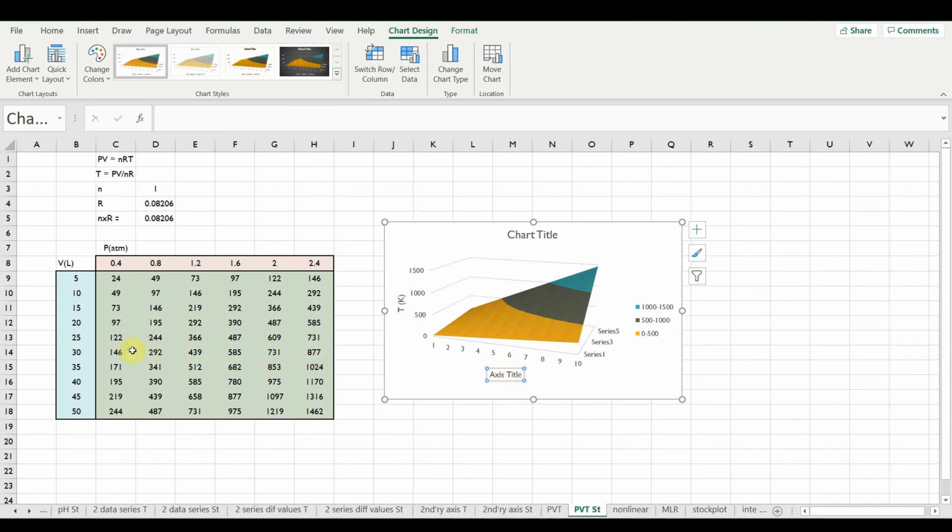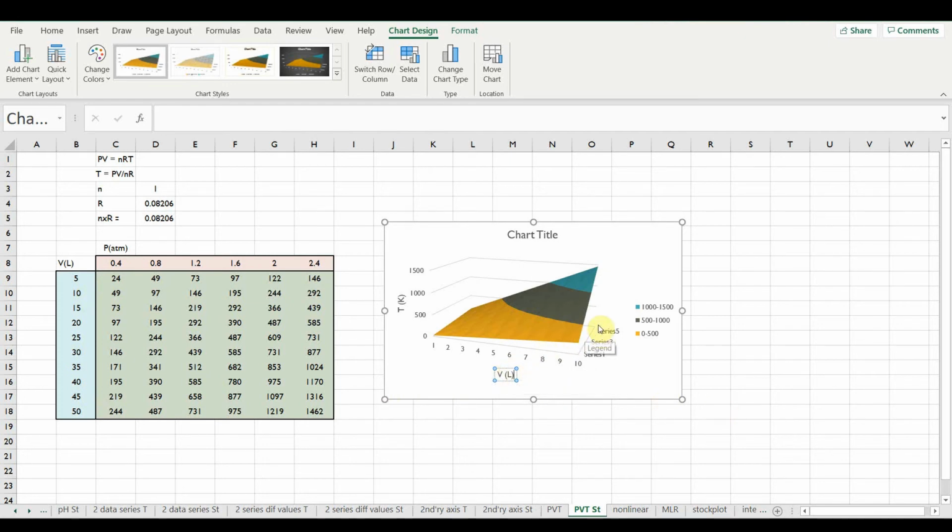Now Excel automatically assigns the horizontal axis to whichever data set has the greater number of values. So there are 10 volume values and only 6 pressures. So these 10 values correspond to the volume values.